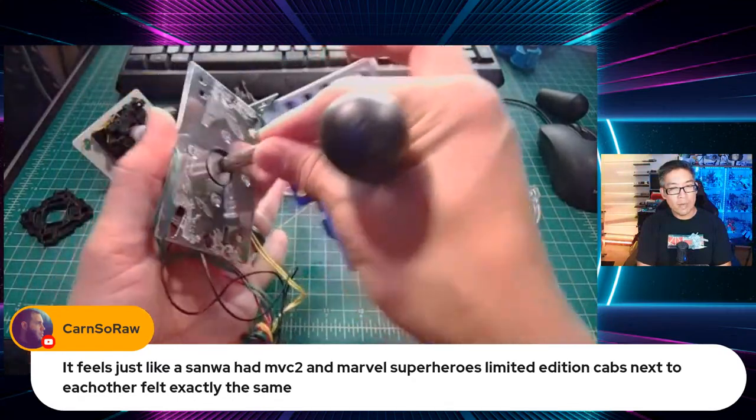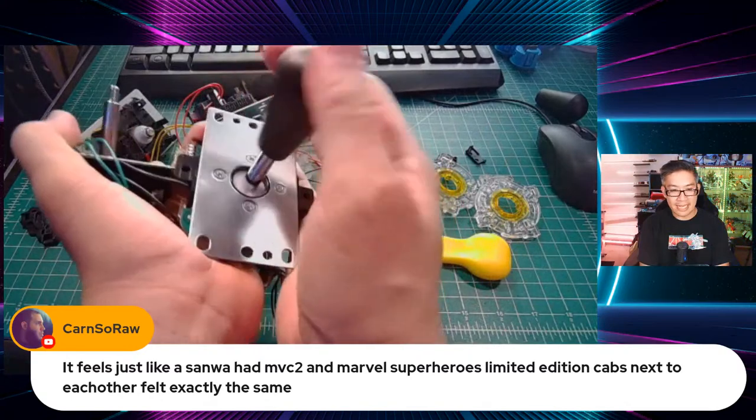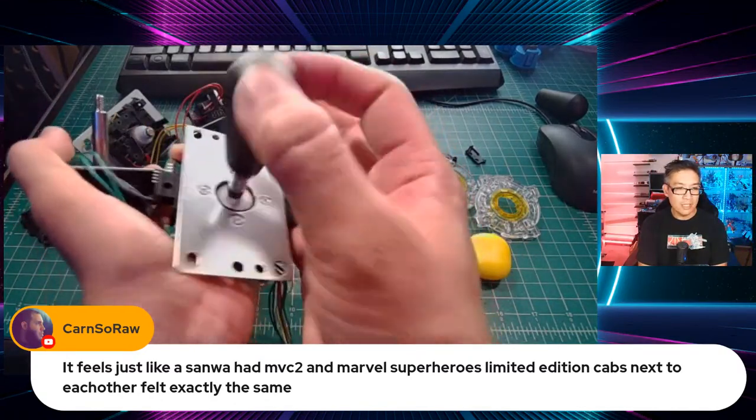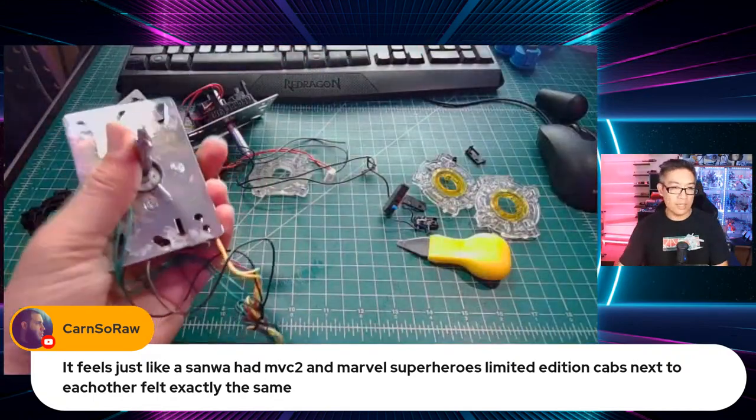The stick, I would say, feels a little bit stiffer. The Sanwa stick just definitely has that nice, light, springy feel. This is a really 2-pound spring, so it moves a lot quicker and it's not as stiff as this one is. One of the biggest differences here too.